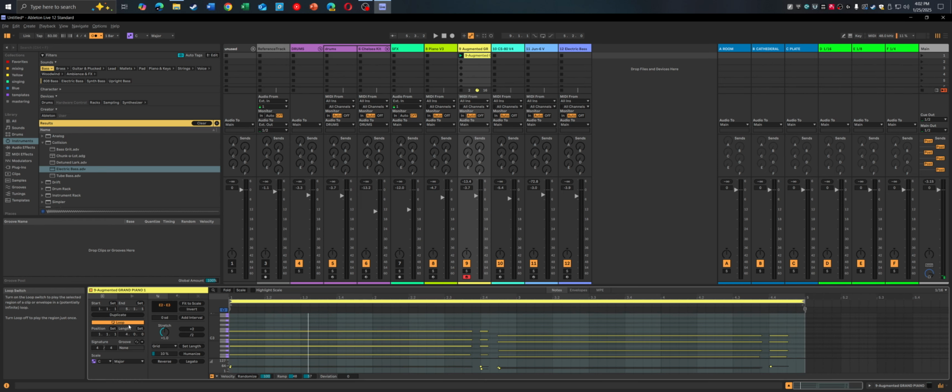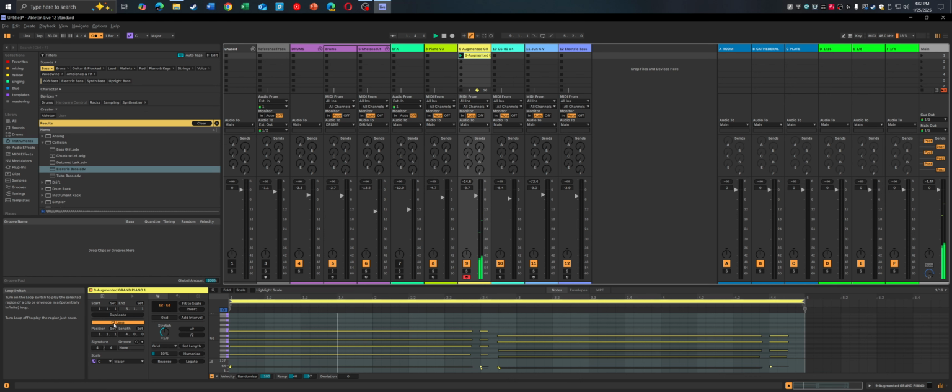Remember I can loop this. When you're in the session view, I think it's assuming loop. It's going to keep doing it. If you want, you can just keep that there.